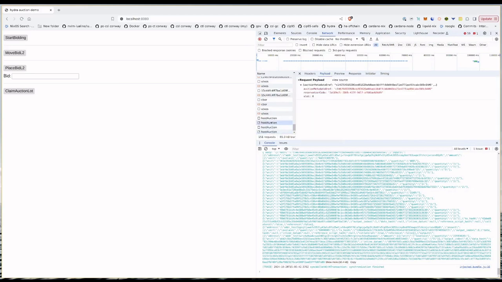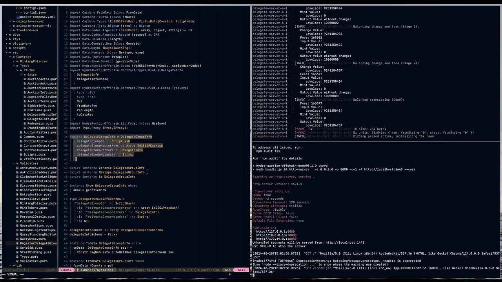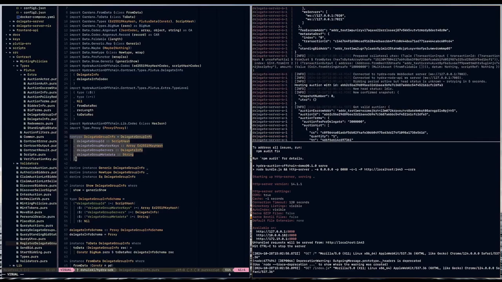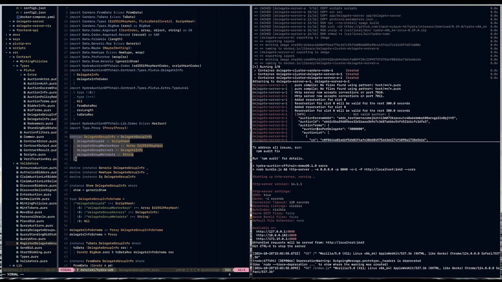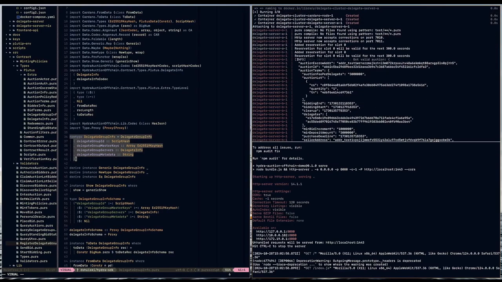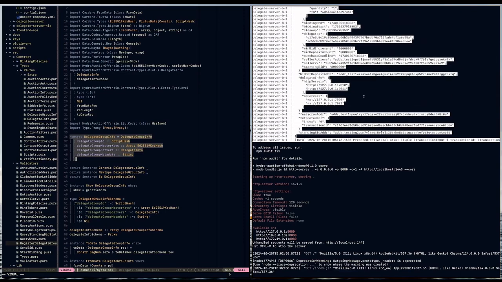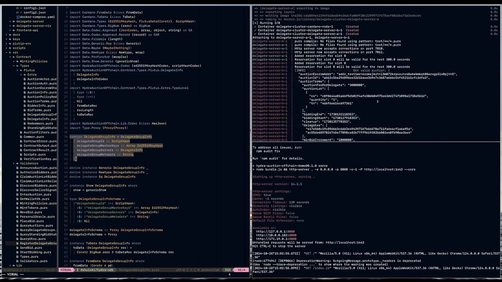And upon its confirmation, we perform further requests to the delegates to actually host the announced auction. You can see in the logs that the auction has been successfully fetched by the delegates, and they now have all the necessary information to begin initializing the Hydra head. So in summary, we've covered the essential steps from delegate group registration and discovery to auction announcement and layer 2 hosting.